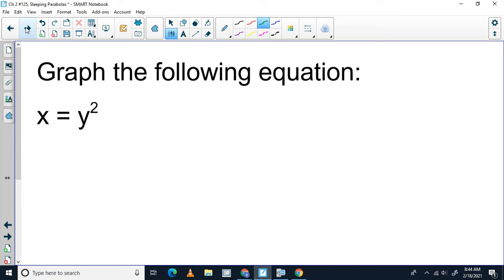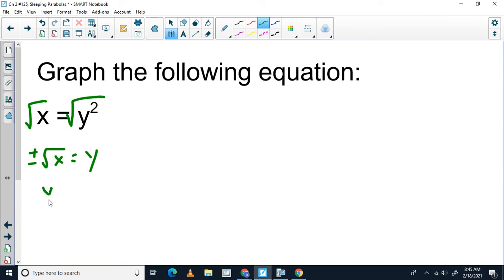Well, if I ask you to take this equation, x equals y squared, and graph this equation. Well, the first thing you may notice is, well, this isn't a y equals equation. And ordinarily, especially if I'm putting it into my calculator, I need a y equals equation. So let's think about how we could solve for y here and then maybe put this into our calculator. Well, to get rid of the squared, we know we'd have to square root both sides. So if I were to square root both sides here, I'm going to get y on this side. However, we got to keep in mind when I square root this, I really have two things that could happen. I could have a plus or minus square root of x.